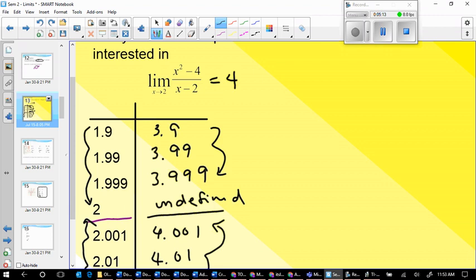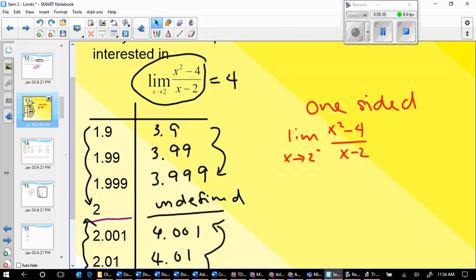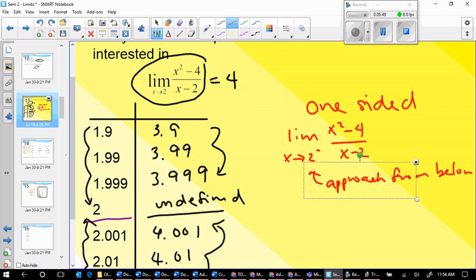Now, in addition to this general limit notation, we actually have one-sided limit notation. The notation is very similar. I have the limit as x is approaching 2, but I'm going to have this little negative sign right here. That little negative sign tells me that I want the limit from only one side. The negative means that I'm approaching from below, quote unquote. When we say approaching from below, we really mean from smaller x values.